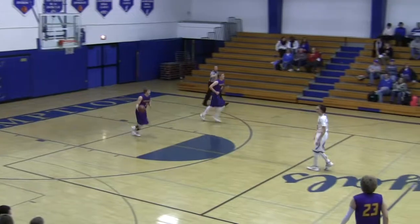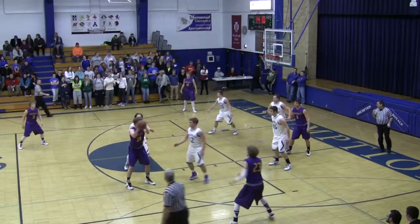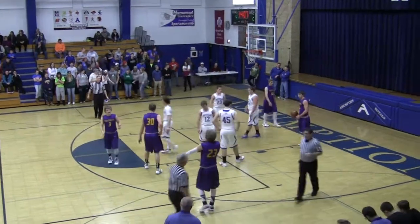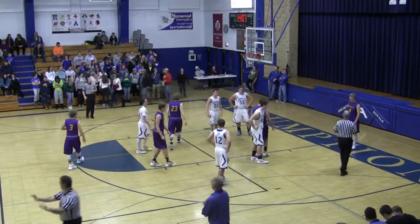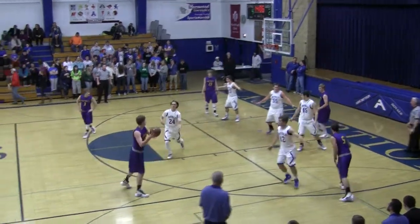Panthers will come against really no pressure at all, as Newton was out at half court but backed it all the way down to the three-point arc. So they'll tighten up the zone, get it down low to Allen, and he's pushed from behind by Burkhout. So for Brandon, the 6'5 junior who started in place of Nathaniel Clark, he picks up his first personal. That's the first on Assumption.